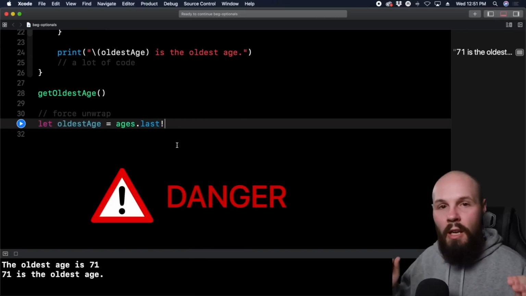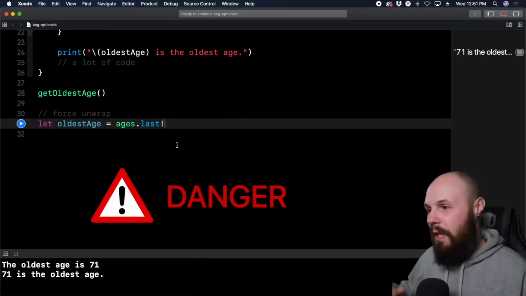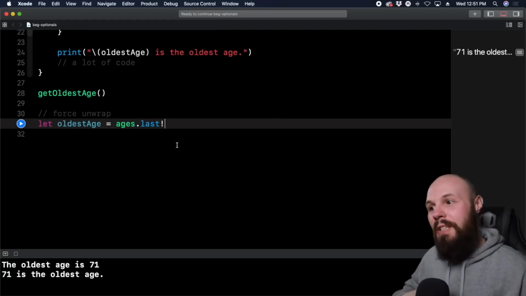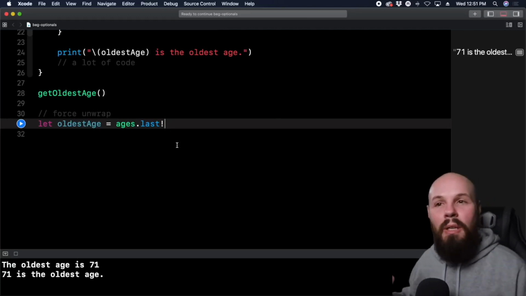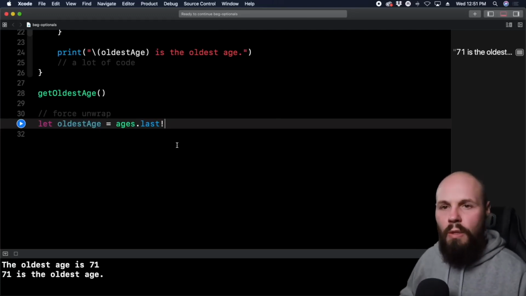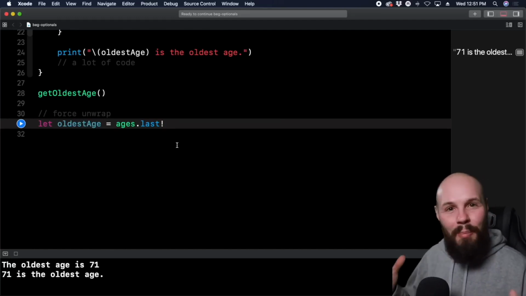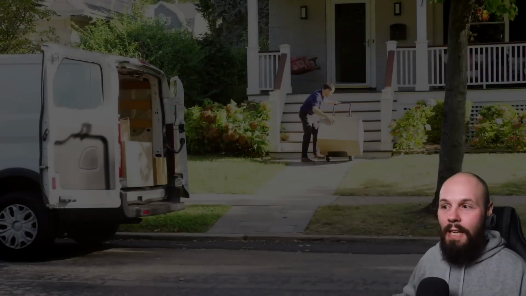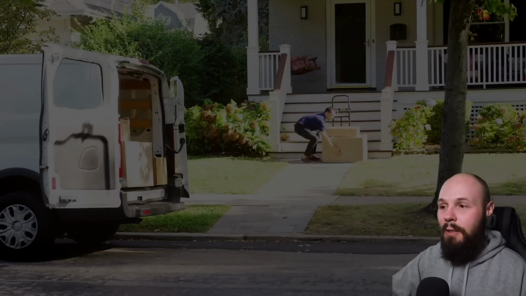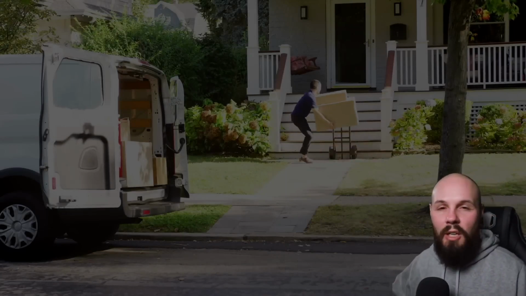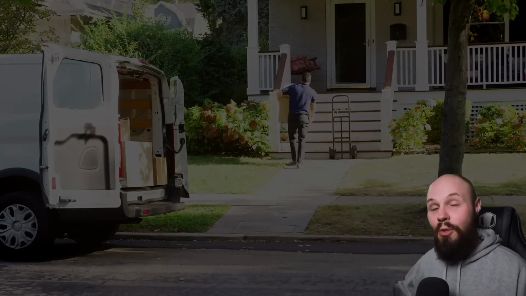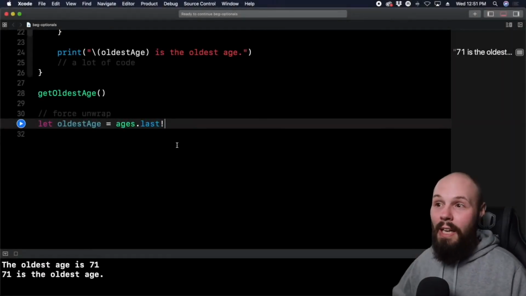Some developers will say, never force unwrap an optional in any of the code bases, right? I'm of the opinion that sometimes it makes sense, but definitely by far the rule of thumb is to not use force unwrapping. Because what that does is, remember that box that either has the value or a nil? You're basically saying, I don't care what's in this box, use it. And this is where your crashes are going to come, guaranteed, because you're going to say, don't even look in the box. I don't care. Just use it. And then it's going to try to use it and it's going to be nil and crash.